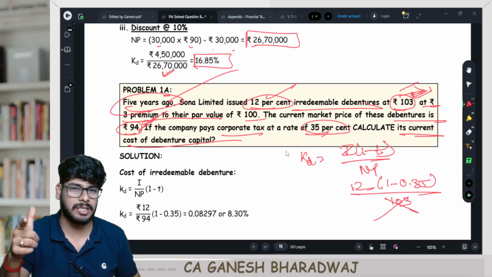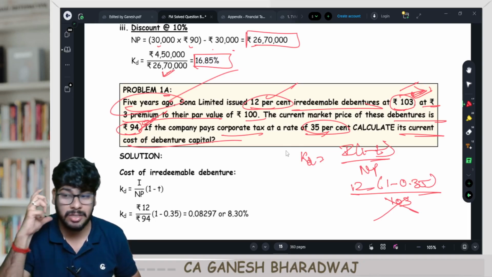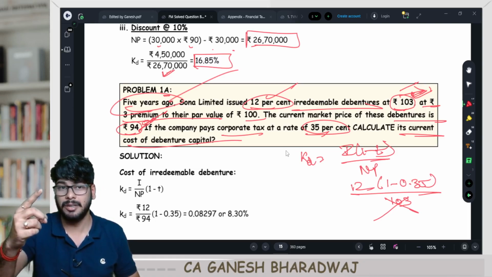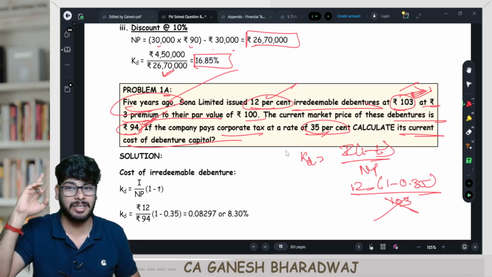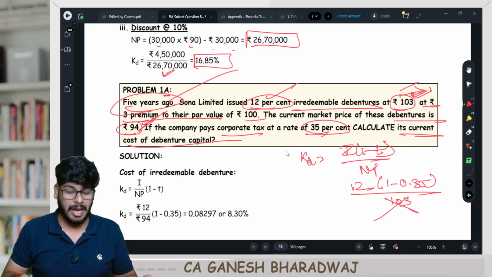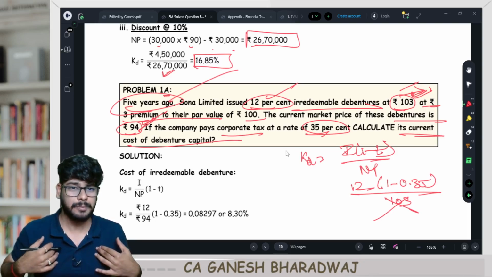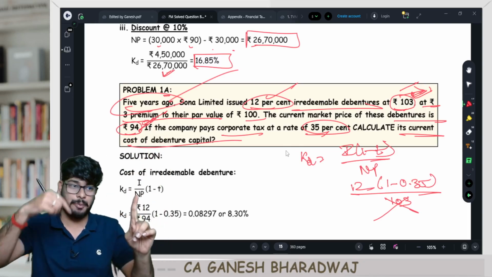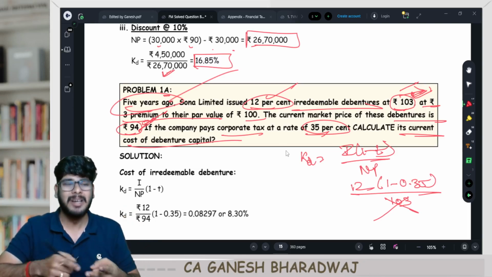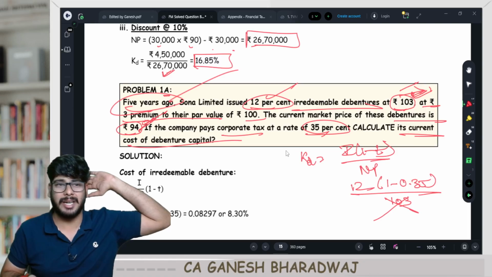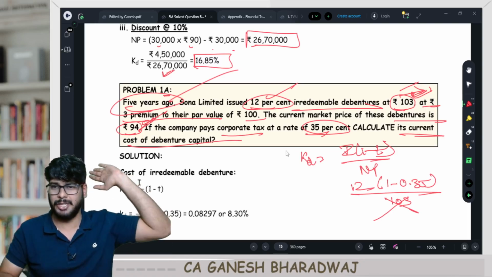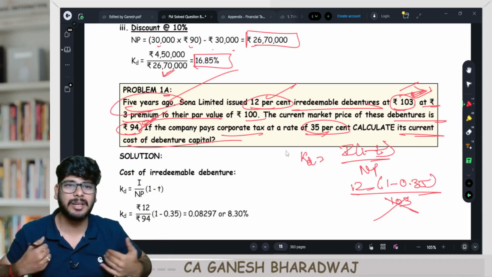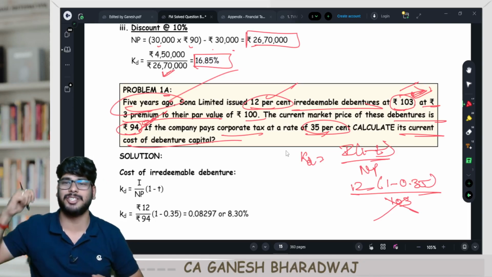Are you able to understand? Many students are actually struggling in this area. The first thing they struggle with in this chapter is from whose perspective you are computing. The second struggle is, having said that, sir, why is the actual thing not given? Because I always tell, if nothing is mentioned, first preference for net proceeds, you should always take the issue price. If issue price is not available, then you should take the current market price. But in this case, it was past data. It is not a current issue price. It was a past issue price. The share was issued some years back. We are not here to record the actual cost. We are in a subject that takes a decision which is futuristic in nature.